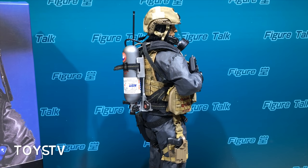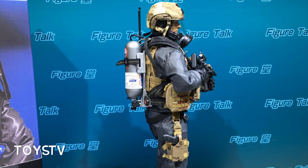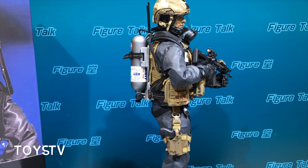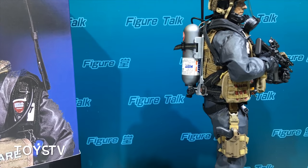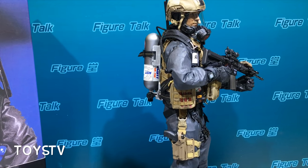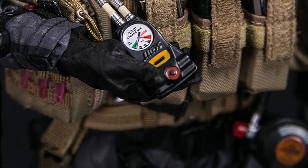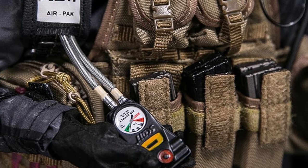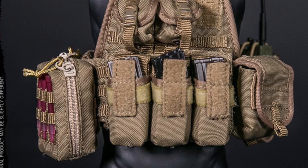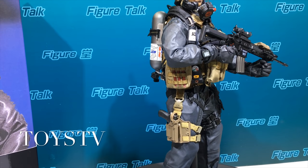And now you can see on his right, there is a small arm, which is called the MK24 pistol. But as I know, some people say that this is an HK45. And we will see there's a lot of equipment hanging on the MOLLE vest, like the radio pouch, grenade pouch, XT camera, G-Shock watch, flag patch, blood type patch, etc.